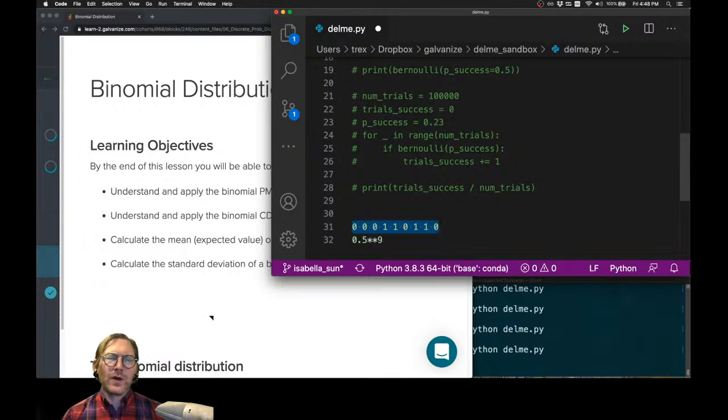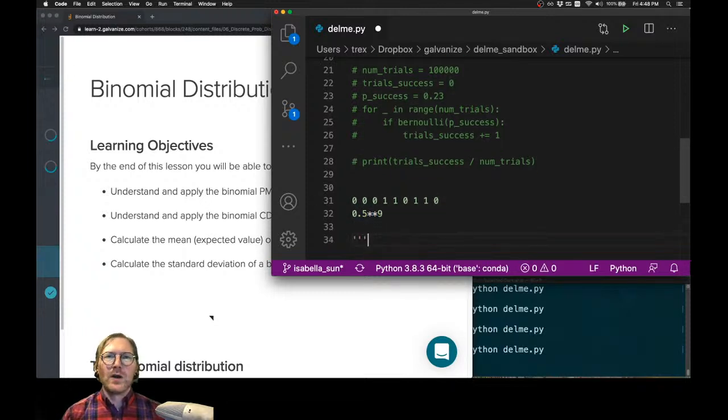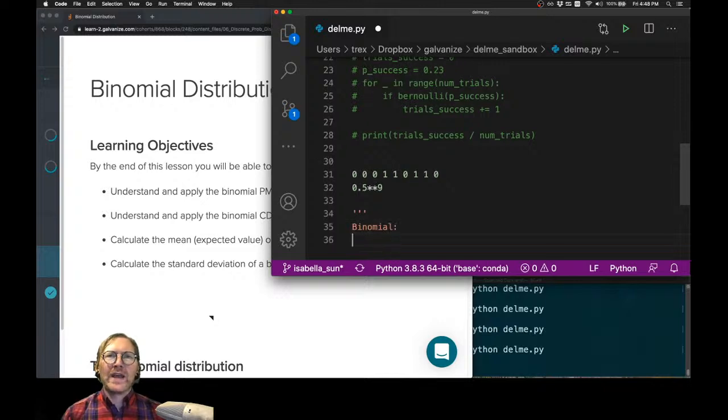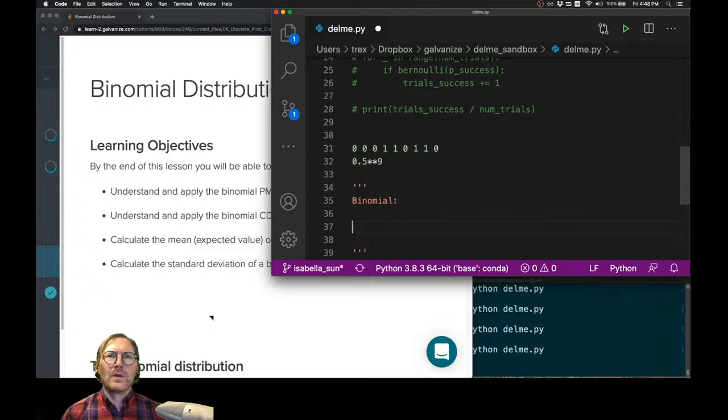With binomial, though, if we want to take this a step further, we might ask the question, what is the probability of getting 4 ones in a length 9, let's say 9-bit randomly generated binary word.